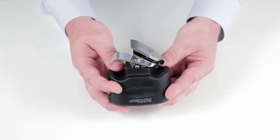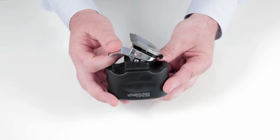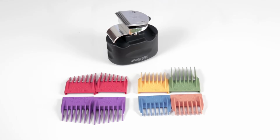The clipper head pivots into one of several positions, making it easy to get the right angle. In addition to the adjustable clipper teeth, the clipper comes with 8 different length combs.